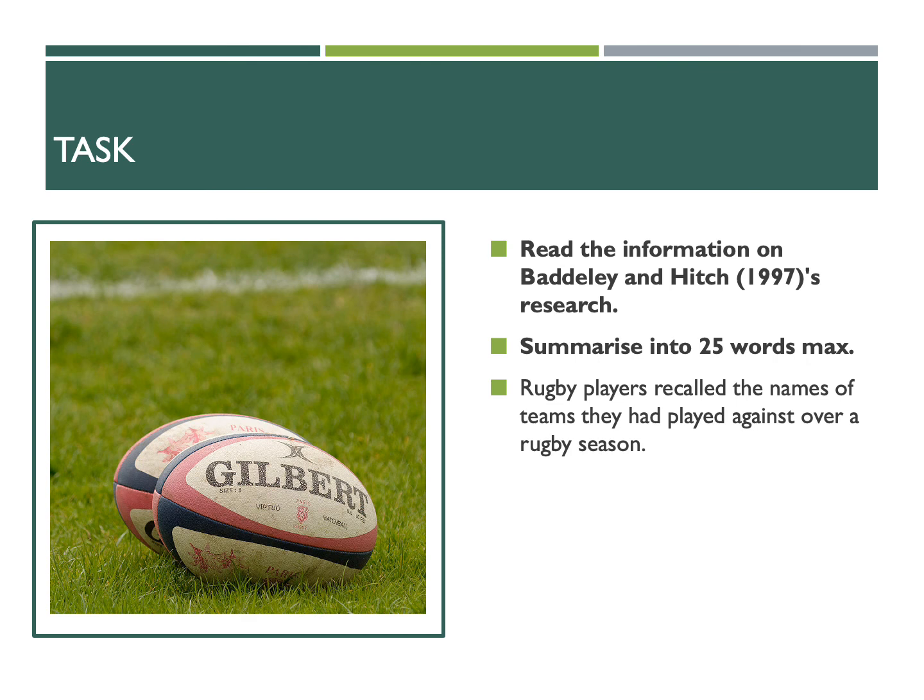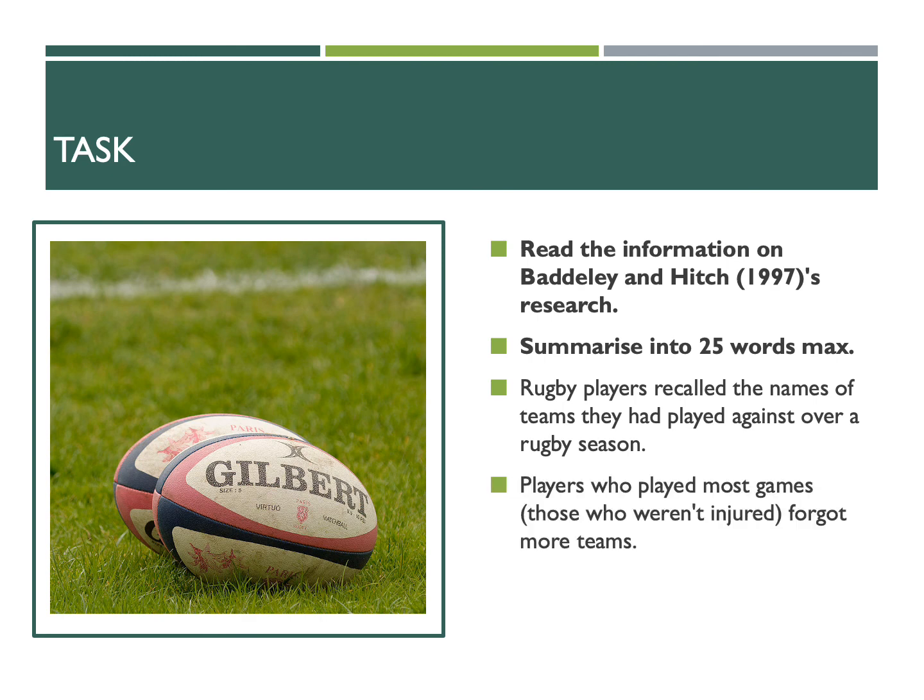And if it was due to interference, then they'd expect to see that those who had played the most games would recall the least amount of teams. And this is exactly what they found. Players who had played the most games forgot the most teams. And this was in proportion to how many games they had played. So they demonstrated that it's interference rather than decay.